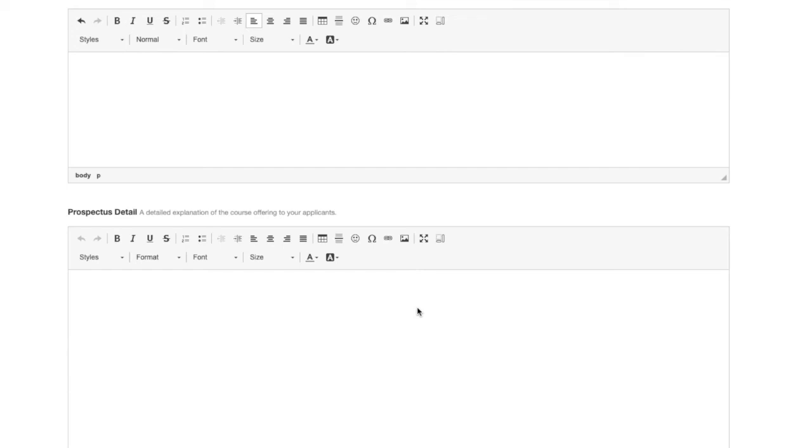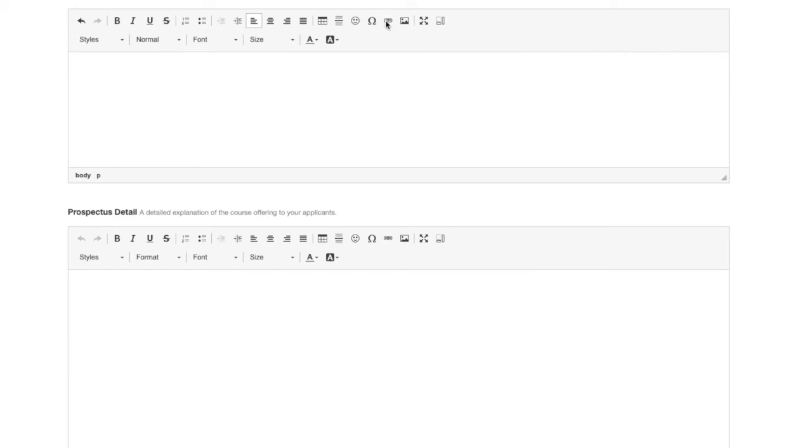So what we've done is we've created what we call a prospectus summary. This allows you to use tables, different types of font, different types of text formatting. You can link to files to download.